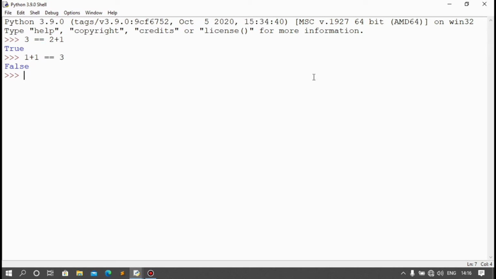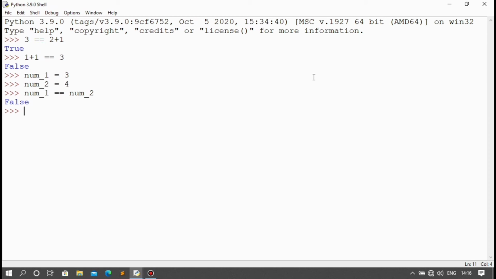The equal comparison operator can be used on other data types like the float, the complex, and the string. We can also store these values in a variable and compare their variables. For example, we can have a variable num1 is equals to 3 and num2 is equals to 4. If we compare these two variables together now, it's going to evaluate to false because 3 is not equals to 4. So if you have num1 is equals to num2, we are going to have false because that statement is not true.